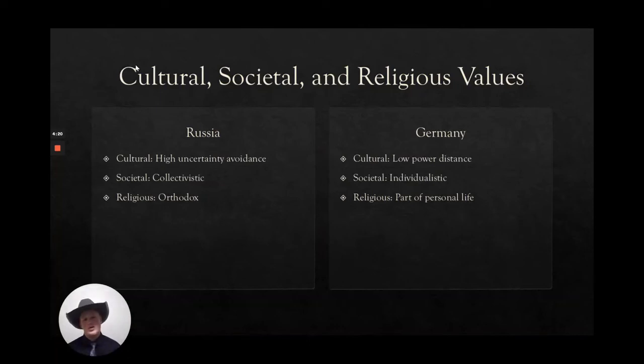The big difference between the two is going to come when we look at how Russia's collective and Germany's individualism values. Russia is more for the group. They want to know what's best for the group as a whole, whereas Germany wants to know how it's going to benefit each individual within this. The only way this is really going to affect the negotiation is that when Russia is proposing to Germany, they're going to have to make sure that they have the details on not only the group aspect, because that's where they see it, but also the individual aspects within the negotiation to satisfy what Germany is looking for.